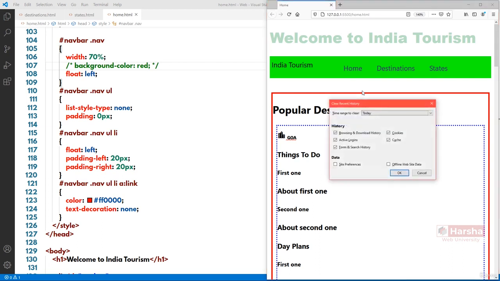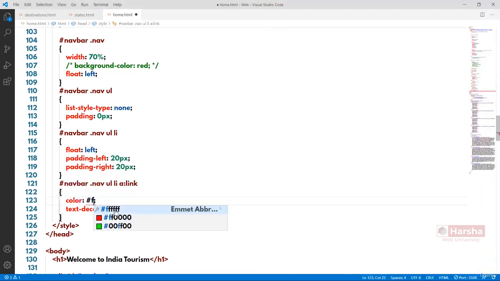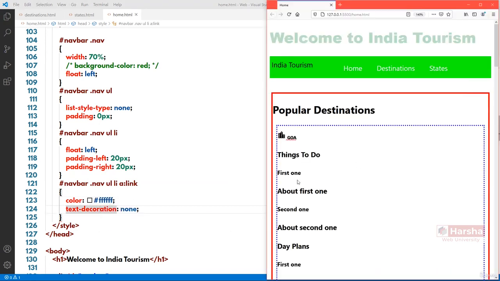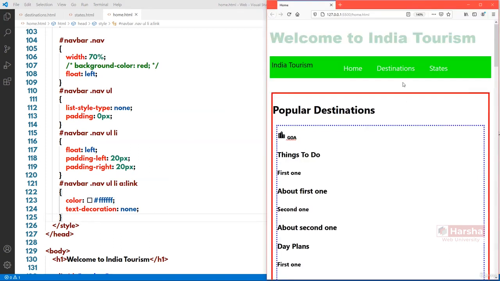Let me clear the browser history and refresh. And text color is white, as you can see here. I have mentioned white color but not red color here. And when the user places the mouse pointer on any of these hyperlinks, they should be highlighted, right? So you should write hover, that means hyperlink hover, for all the hyperlinks.